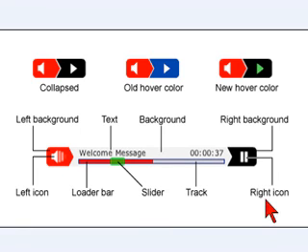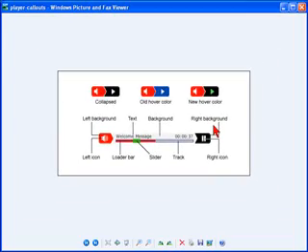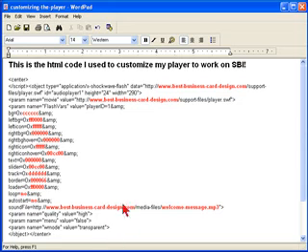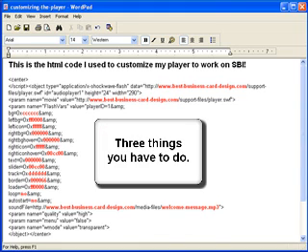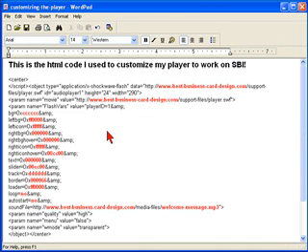So I am going to show you the HTML code that will change all the colors, and there's a number of things that you have to do, and let's get right into it. I'm going to show you the code right here. Now don't let this code scare you. It's real easy to work with. There are 3 things you have to do to this code. There's a couple of things you may want to do, but it's very simple. The red areas, everything that's highlighted in red, is where you may interact with this code.